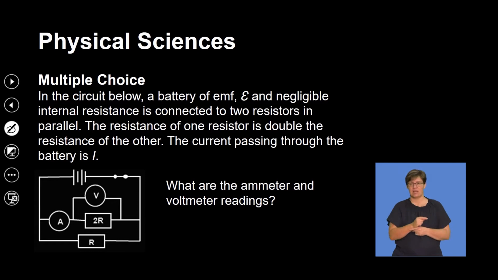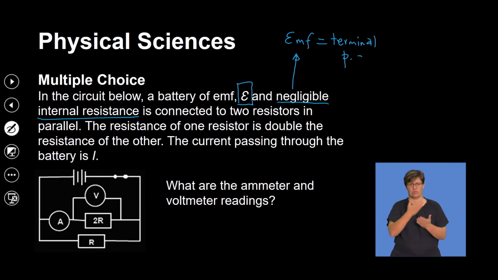And then we've got another one which says, in the circuit below, a battery with an EMF E. So we are given the EMF, which is the maximum energy that can be provided by the source, which is the battery in this case, for every coulomb of charge. And then we're told that the battery has negligible resistance. So when the resistance in a battery is negligible, what does it mean? It means the EMF is equal to the terminal potential difference.